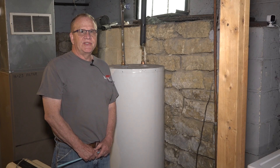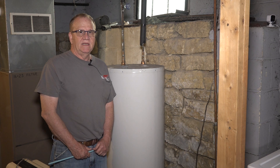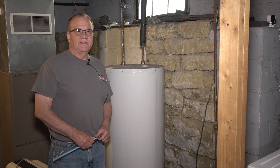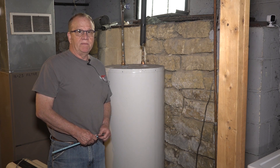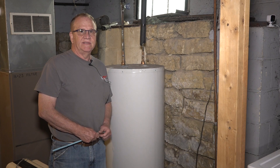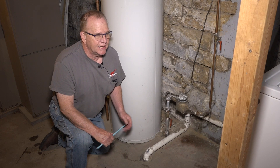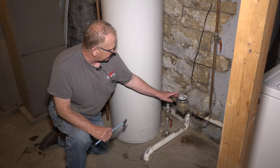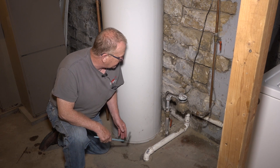Hi, I'm Steve Toms with the City of Red Wing Public Works Department, and we're in a typical basement here in Red Wing. What we're looking for is to identify the service coming into the house. We're looking for lead or galvanized piping, and I'm going to show you some of the methods that you can use to identify what you have. We need to know what kind of pipes you have, and this is how we can tell. You want to find the water meter where it is in your basement, and this is what we're looking for — where the pipe comes into the house.